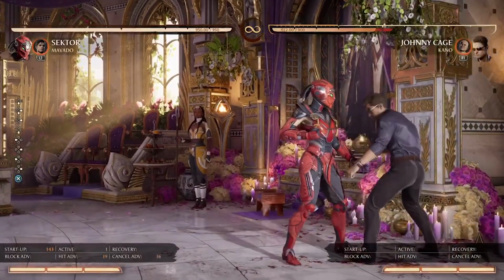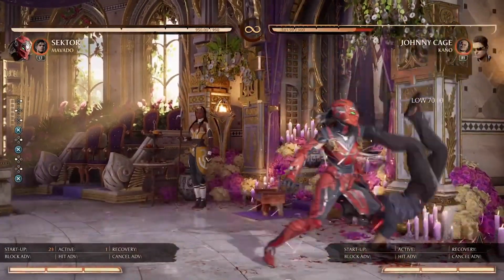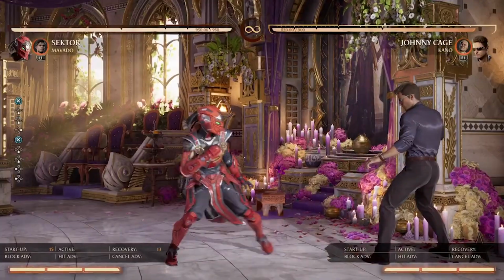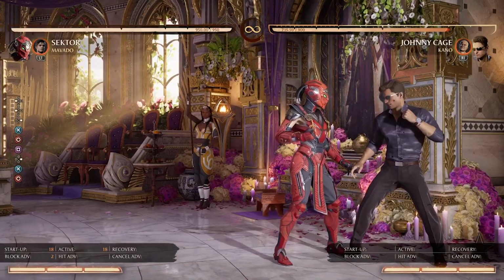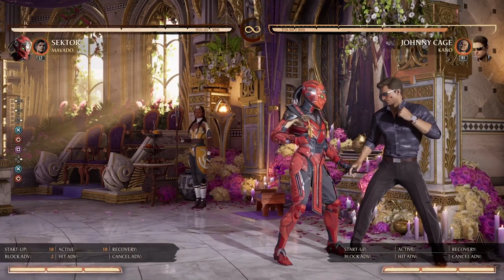She just kind of does this and then goes into a low. The low itself is -12 on block, but you can cancel it with down down, and then if you roll forward 3-4, it's a double hitting high, but it is +2 on block, so you're able to poke after and get some follow-ups once people start respecting it.